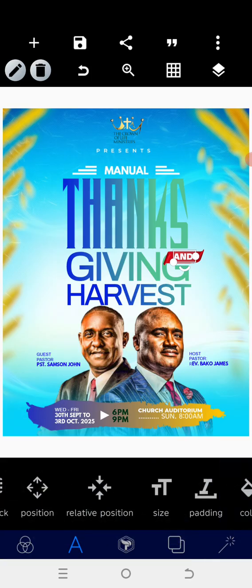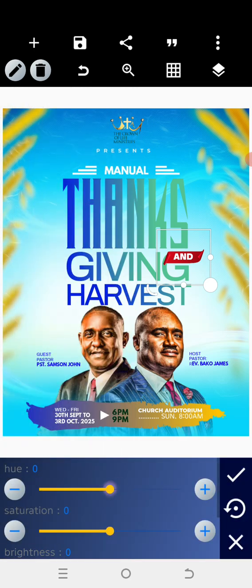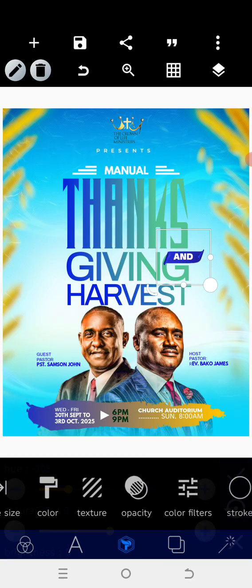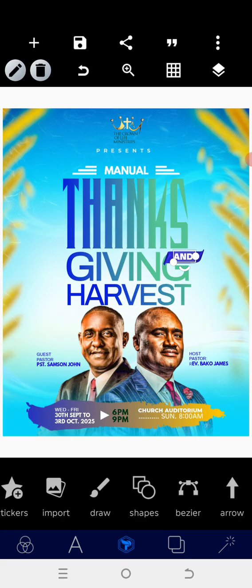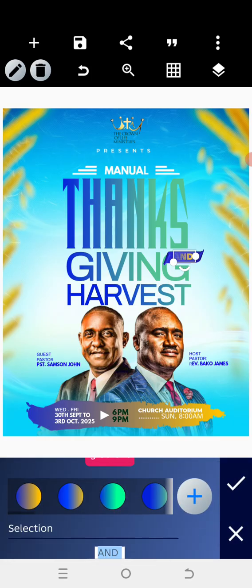So now that we have that, we can just use the filter. Now you filter for this, yeah. To make it green or blue, I prefer blue. So when we have blue, I can just put a kind of yellow something here.